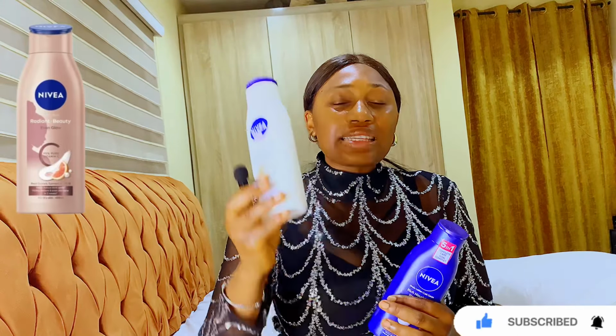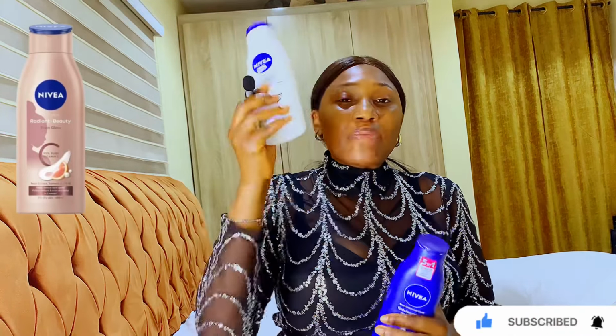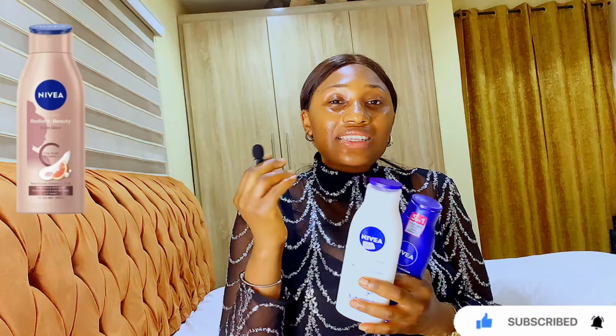And now I know the reason why, when I use the Nivea for the caramel skin, I've also reviewed this Nivea Radiant Even Tone. I think the reason why I started noticing a little bit of scratch was because I was consistent in the morning and the night, using the Nivea Radiant for caramel skin tone, and I did not include hydrating products. So if you're using this product and you know you have a tendency of having dry skin, please include hydration. And I guess when you include both of them, it's going to balance the whole thing, and it will not be giving you that scratchy feeling like how I reviewed the other time.